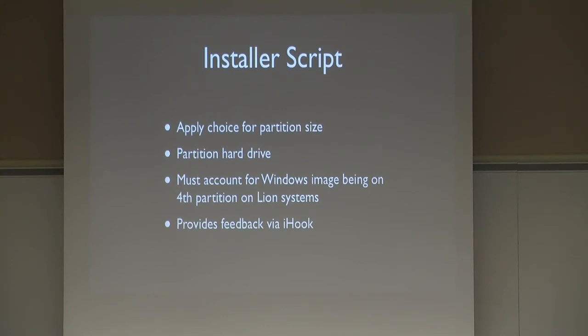Here's where we have to start accounting for the differences in operating system versions. As you're all aware, with the advent of Lion, you now have a new partition that's hidden in there called Recovery, which I'm sure has given everybody a bit of a headache if you're into this line of work. We had to add differences from Leopard and Snow Leopard, to take into account what we're dealing with here. Where are we going to put the Windows partition? Is it going to be partition 3? Is it going to be partition 4? We need to know what beast we're dealing with so that we know where to put it properly. I don't want to clone the image to the wrong partition. That would be bad. So we just have to account for that.